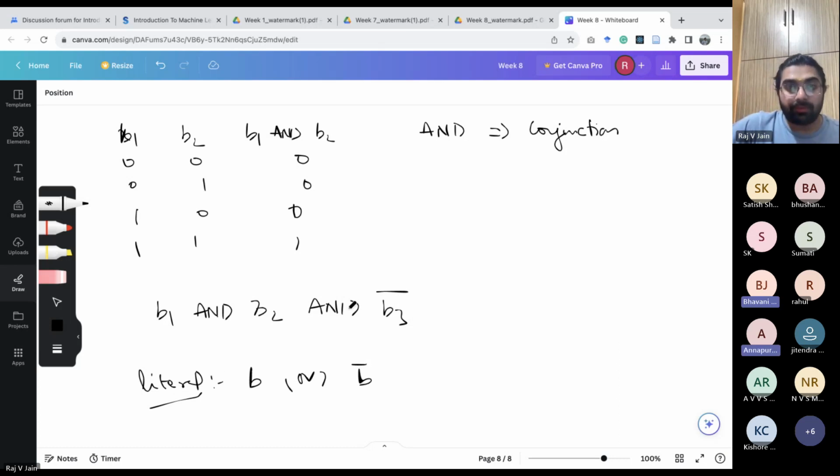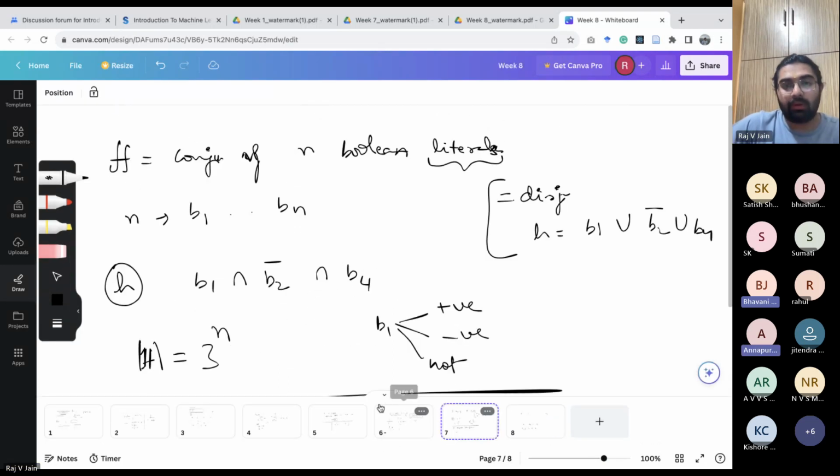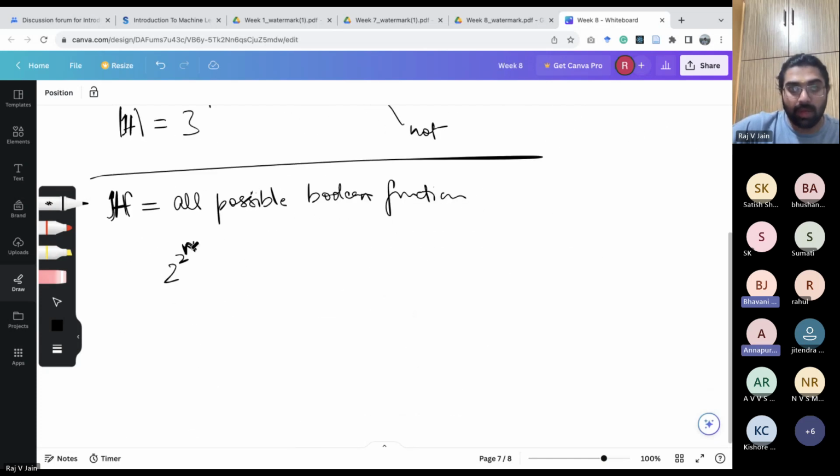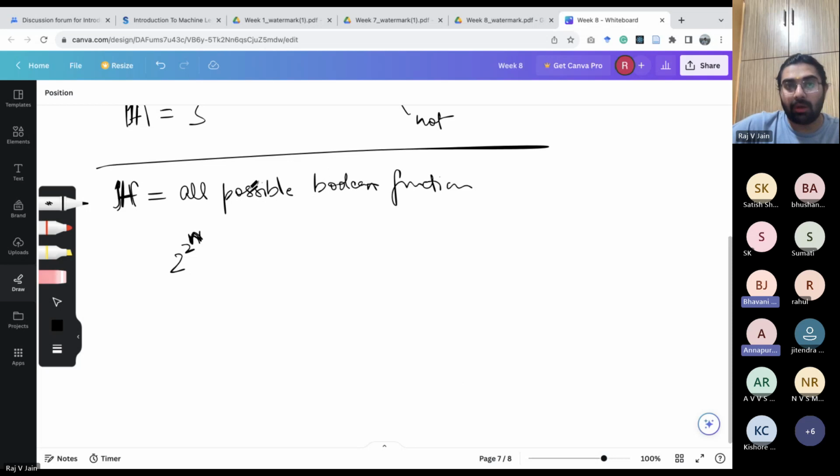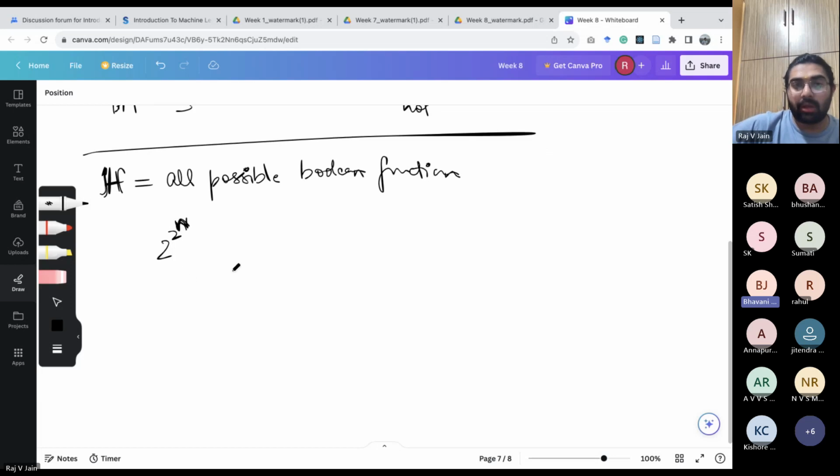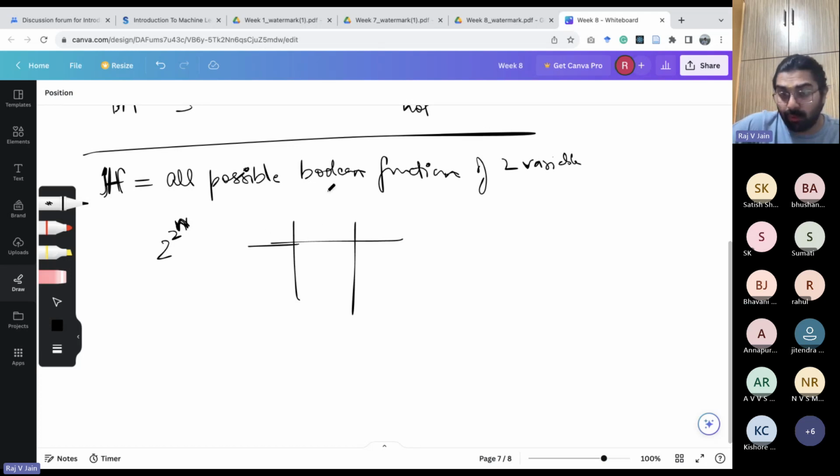But even the same thing happens for all possible Boolean functions also, right, sir? Even there it is kind of a conjunction only, right? Because b1 and b2 is one option, and b1 and b2 bar is another. Right, but here the point is, with Boolean functions, even the output you can choose. So let's say I have two variables a, b, and there is some other Boolean variable c.